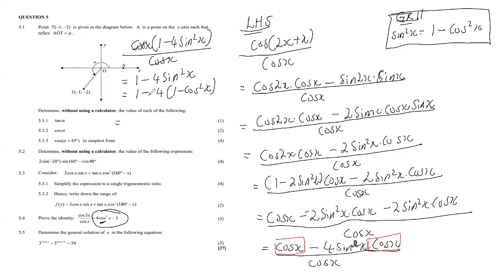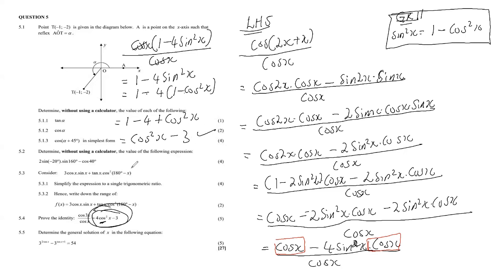Now at this point, we have 1 minus 4. So let's just solve this. Negative 4 times 1. It's 1 minus 4. And then negative and negative, it's positive cos squared x. Now check. This is positive cos squared x. Let's write it here. What is 1 minus 4? That's negative 3.